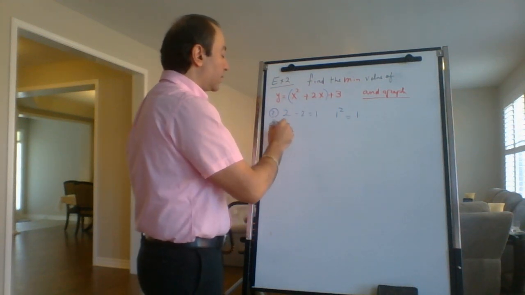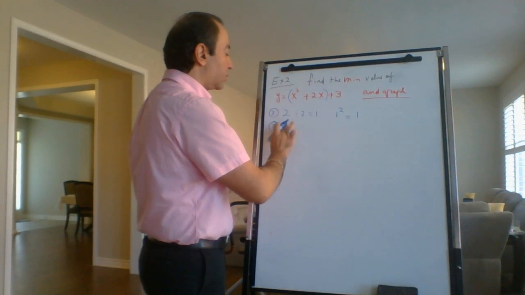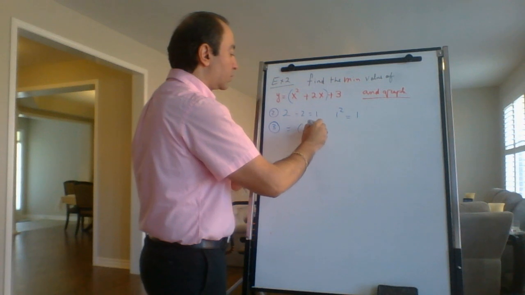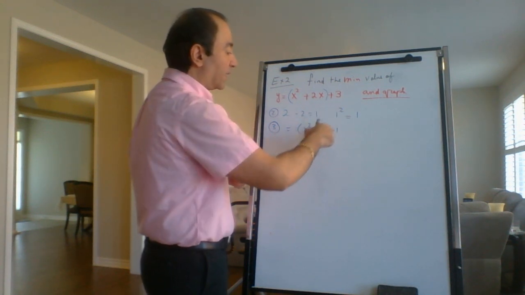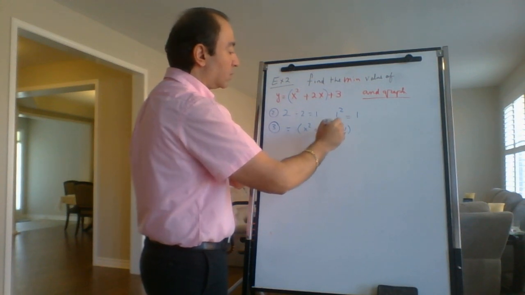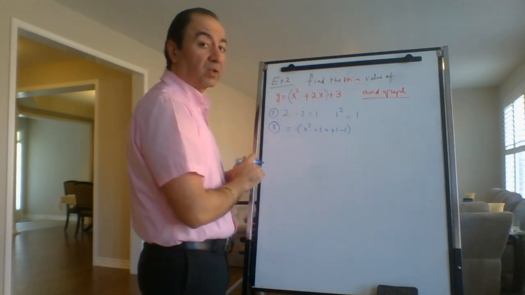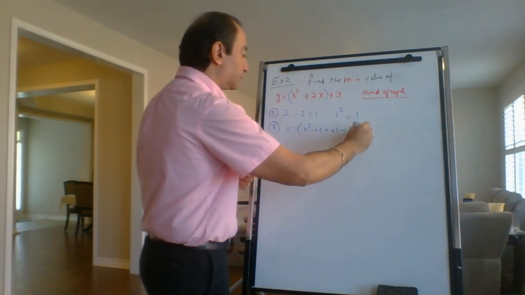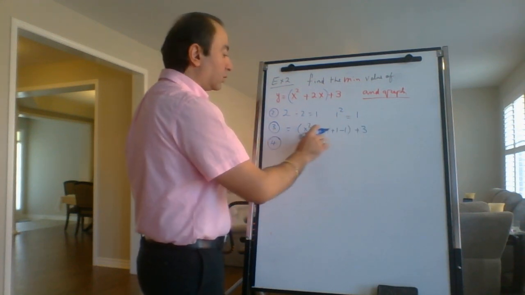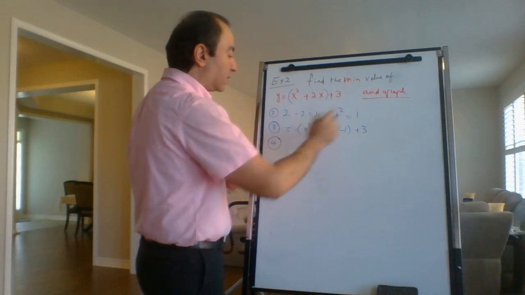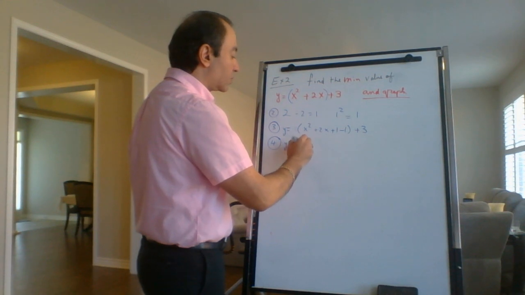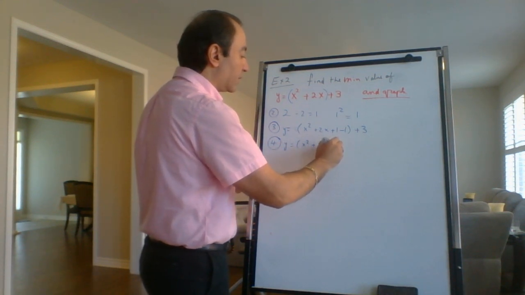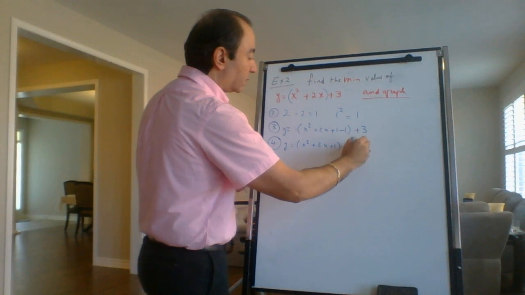Now, we are going to make the perfect square, which is x squared plus 2x plus 1. Now, this is a perfect square, but I cannot do that. If I add, I have to subtract so I don't change the identity of the quadratic I have. Then I don't need the negative value, so I will take it out. So now it will become y equals x squared plus 2x plus 1. I'll take the negative 1 out.